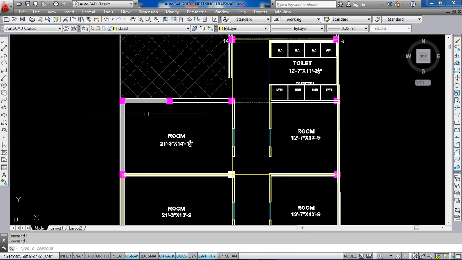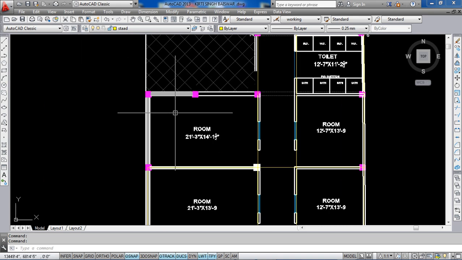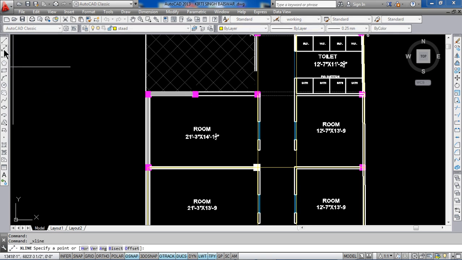Yes, we forget placing a beam at this location. Now we will again take this construction line. It is horizontal.